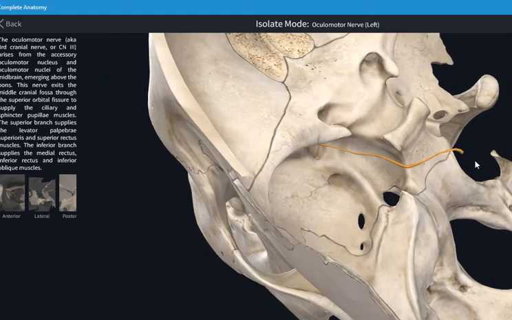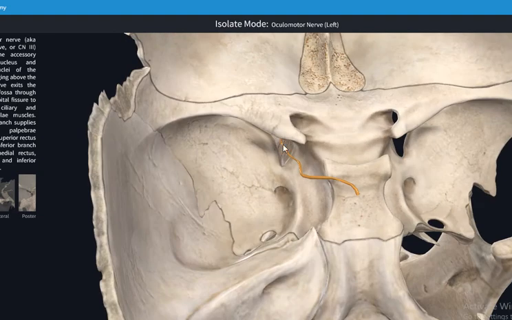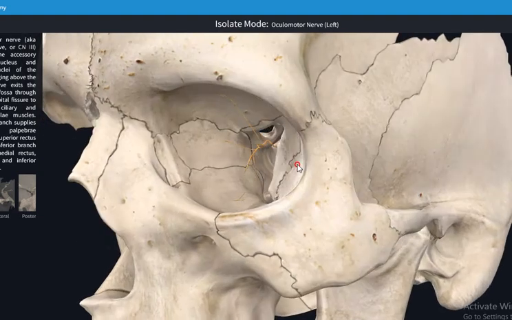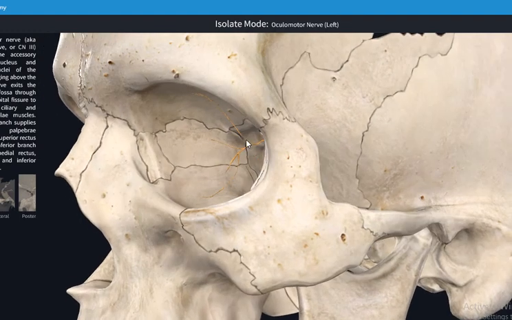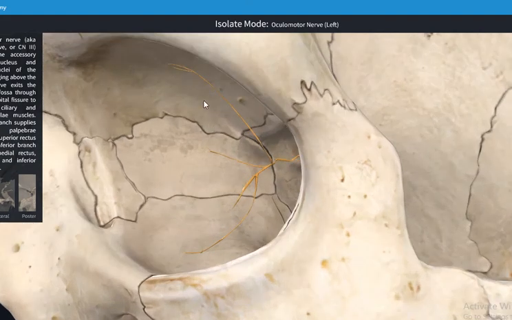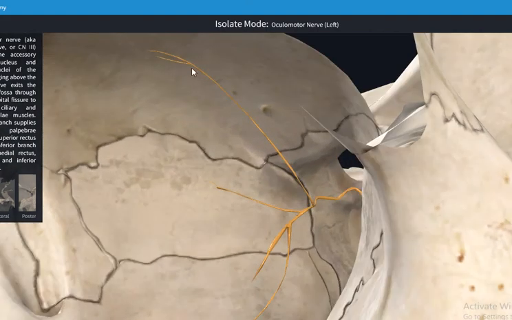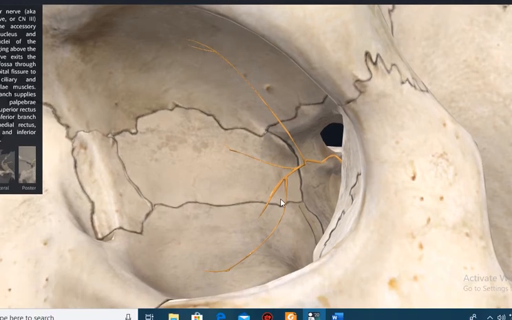See, the oculomotor nerve starts from this level here and enters into the superior orbital fissure. As it enters the superior orbital fissure, it's going to come out at the level of the eye, at the level of the orbital cavity, and split into two main parts. We have the superior part and we have the inferior part. The superior part is going to give a branch to the levator palpebrae superioris. So we have this part here to the levator palpebrae superioris, and we have this other part here. Now, these are the two main parts which are involved. Here we have the inferior part, which is going to be given to the inferior rectus and all other muscles.